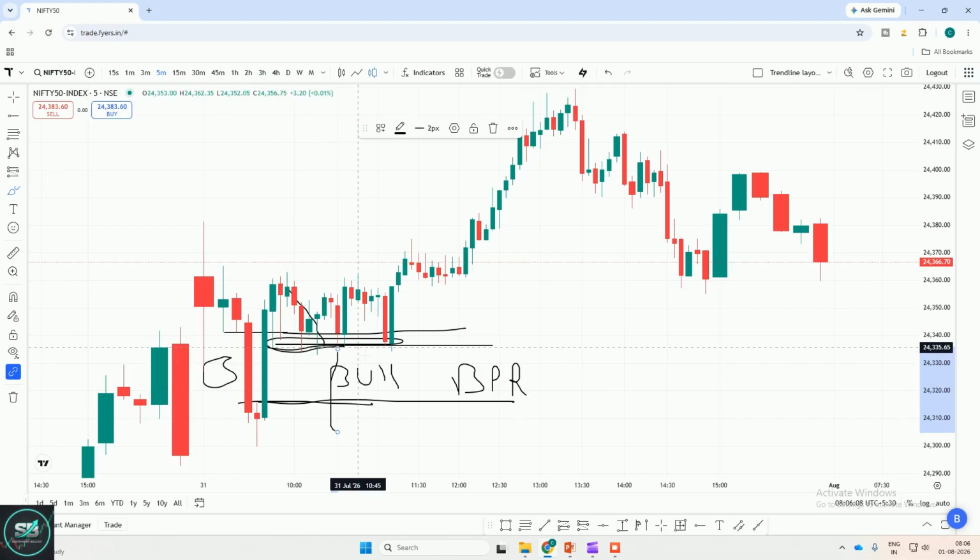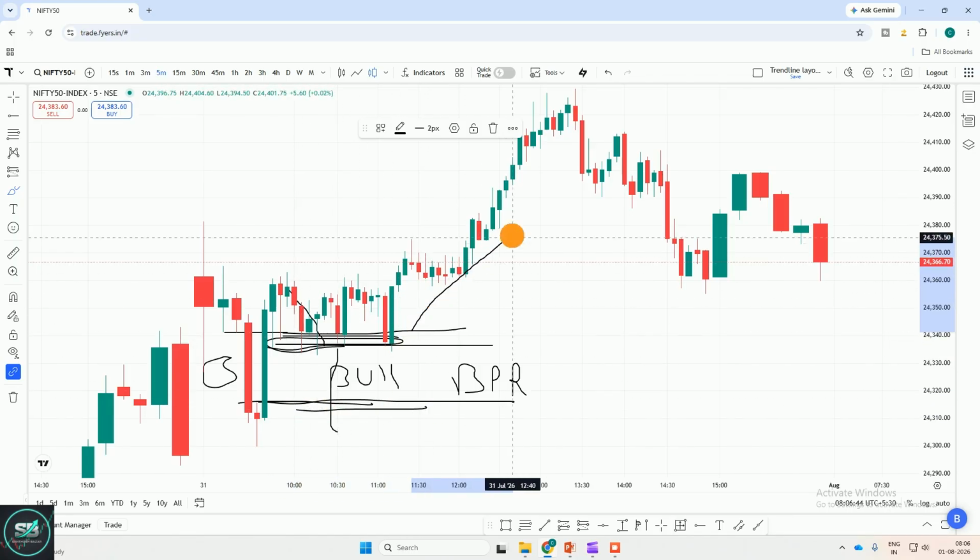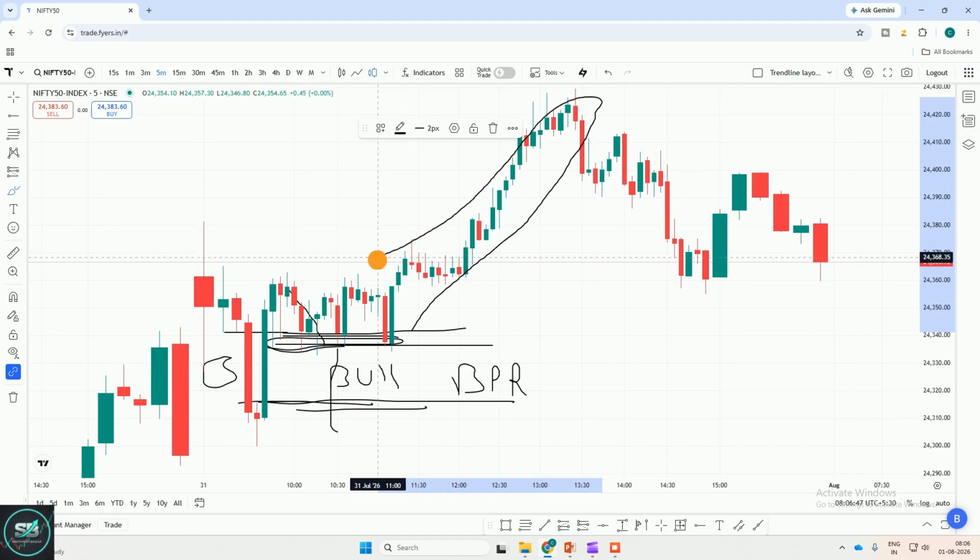So price took support. In news events, no indicator, no zones, nothing will work. It's just the event. The price will move mad upside or downside based on the news. So when there is no news or no events, these are the high probable reversal zones. Price multiple times has taken support here, and from here price has bounced like anything. If you made an entry here, your stop loss would be below this zone. You would have captured all of this move yesterday.